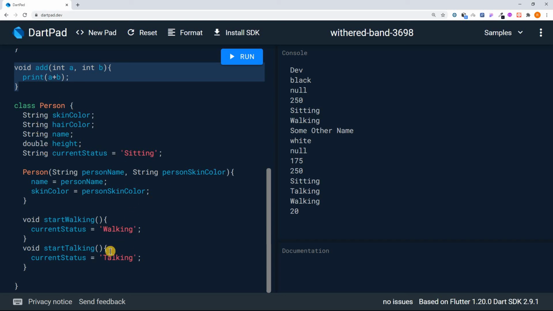Object oriented programming has the concept of class and object, and you will hear about class and object again and again. We will create a class and create that class's object again and again.